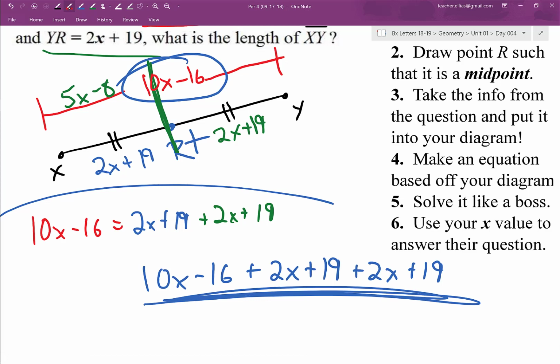Today, when you're working on the problems, think about, did I put an equal sign? Did I put an equal sign? Okay, you need to have an equal sign to be an equation.